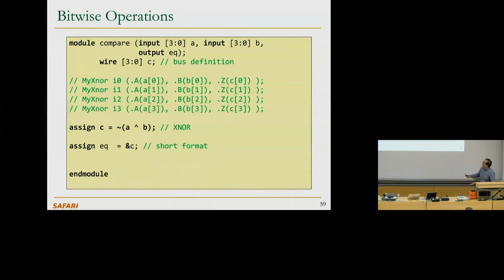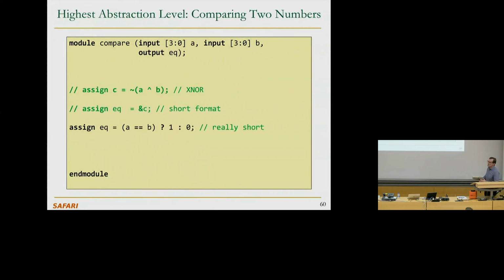And even this is not the highest level of abstraction. This is the highest level of abstraction. This is much better, right? If A is equal to B, return a 1, otherwise return a 0. Now I can understand it. Anyone who looks at this code understands it. That's the difference between structural and behavioral. This is the highest level of abstraction you can get. This is clearly more reusable also. But you haven't optimized your code by hand at this point. Now you're at the mercy of the tool. If the tool has a very good implementation, that's nice. If the tool doesn't, not so good.